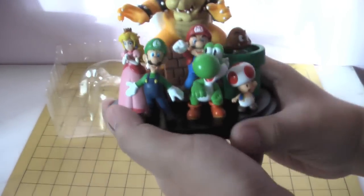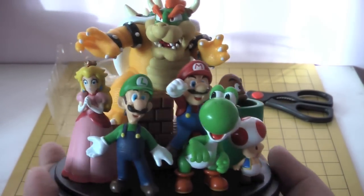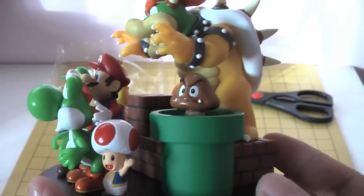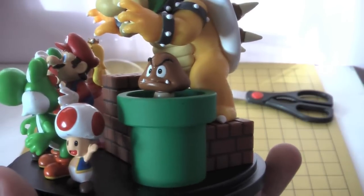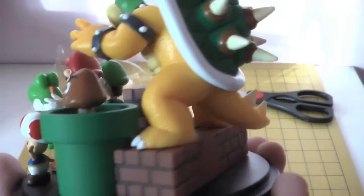Look at that. Oh, that's nice. That is nice. There's Princess Peach, there's Luigi, there's Mario, there's Bowser, there's Toad. There's Yoshi, there's a pair of Goomba. A Goomba! Okay, pair of Goomba is the one with the wings. Okay, a Goomba coming out of a warp pipe.